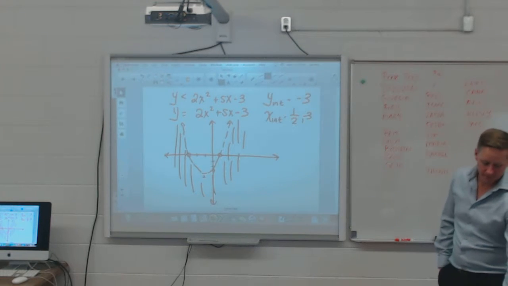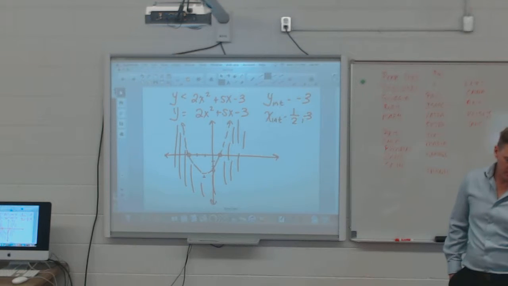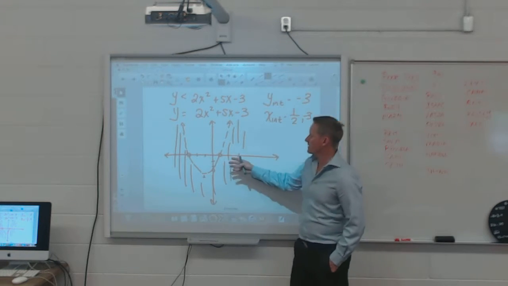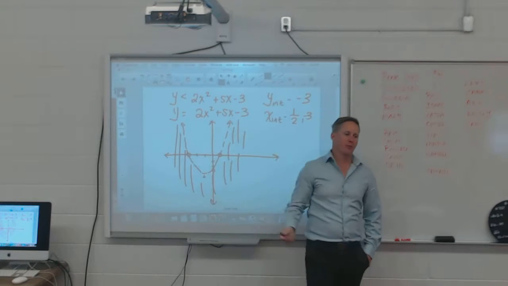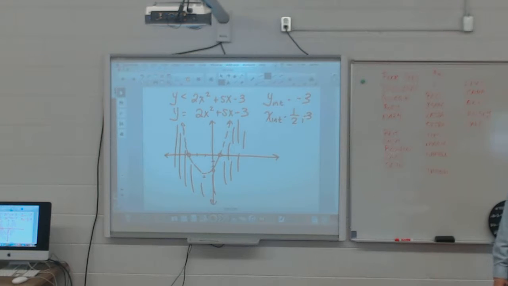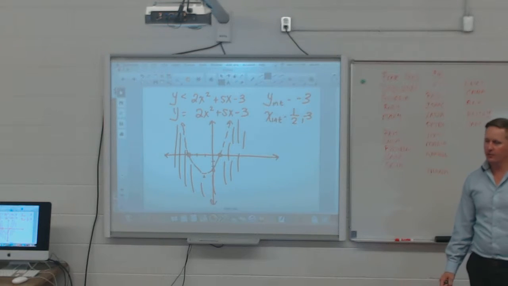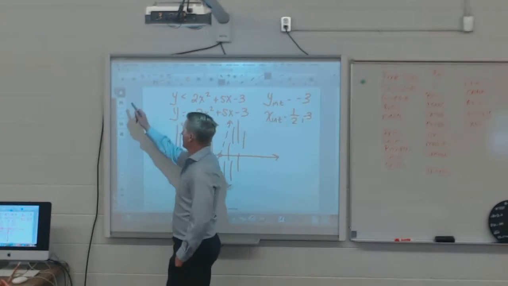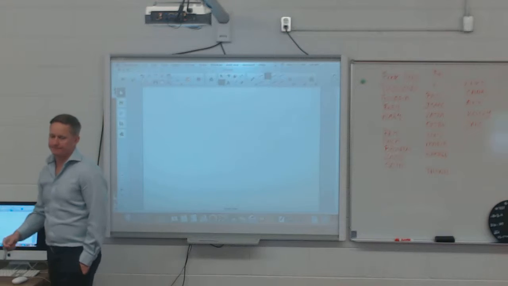All right, so far? So, exactly what we did on Friday. Only difference is now we actually draw the parabola. We don't just draw the number line. Draw the parabola and we shade the region. Any questions about that so far? Okay. So open dot means like when it's not equal to, and full dot is when it's equal to.